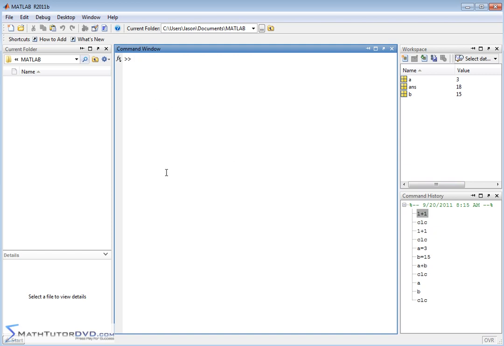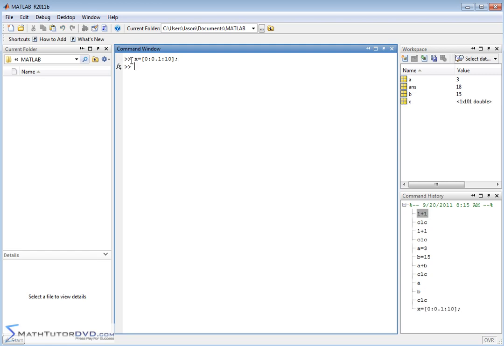Now there's a couple other parts of the user interface that I really want to point out to you. First of all, I want to show you the plot window because you're going to spend a lot of your time in the plot window. In order to pull up a very simple plot, let me define something for you. We'll talk about all this stuff later, so don't worry about it right now. I'm going to say that the variable x is equal to [0:0.1:10]; with an end bracket here. Again, we'll talk about all this later. All this is saying is x is equal to a range of values, 0 to 10, in increments of 0.1. The semicolon at the end tells MATLAB not to echo the value of x back to the screen because it'll just take up a lot of space.